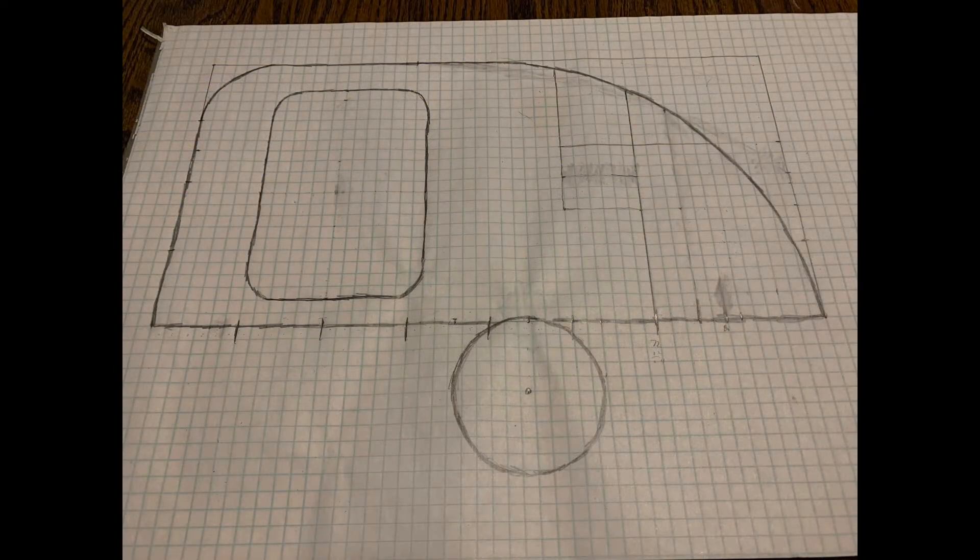Hello, this is Terry and this is part three of my mini camper build. Before I begin working on my trailer, I just want to give you an idea of what it's going to look like. I'm going with a teardrop shape camper — eight foot long and four foot wide. I'm going to use two glass doors, one on each side, and there'll be a storage compartment in the back with a hatch that lifts up. I'm hoping to have this done by the end of October and the trailer done by the end of August.